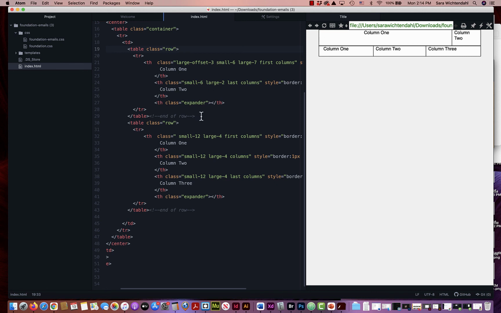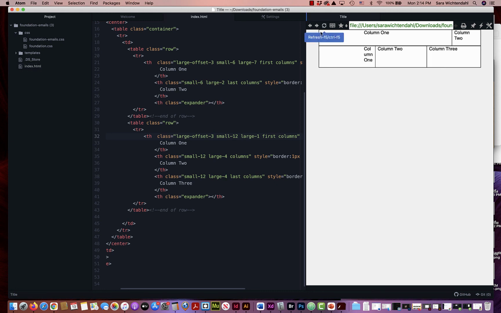So let's try this one more time. I'm going to go ahead and navigate down here to these 3 columns. So I'm going to change this large one to being 1. We'll save that. We'll see what that looks like. And you can see I have that extra space there. So I'm going to add a large offset of 3. So then 3 plus 1 plus 4 plus 4 is 12. And then even though that information is really still only going to take up that one column, it's going to push it over. So that's what the offsets will do.